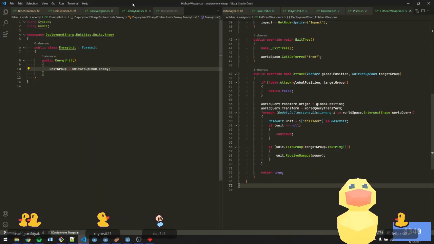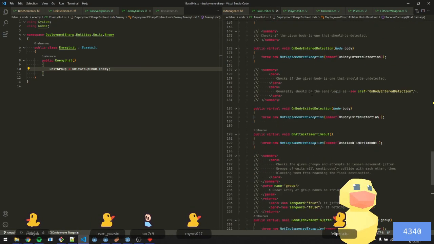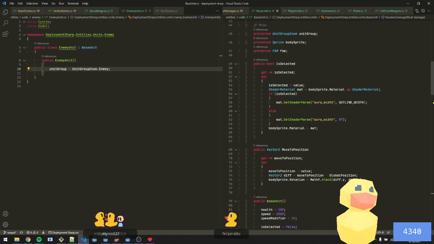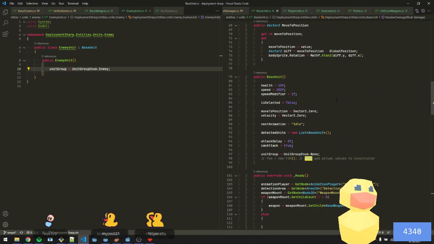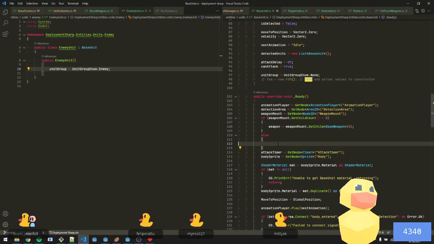Enemy unit does not have a weapon right now. I should probably change that. So if the unit does not have a weapon set, they will just load in a default. So let's see. I feel like I did that somewhere. Oh, I did that here. Weapon equals load. Oh.